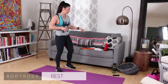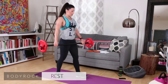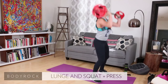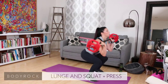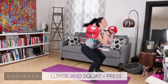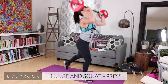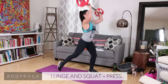Breathe. Catch that breath. Grab your bar. Inhale. Deep through the nose. Here we go. Lunge. Press. Squat. Press. Lunge. Press. Nice job. Keep it up. Get low. Sit your weight back in your heels in that squat. Push that bar straight overhead.